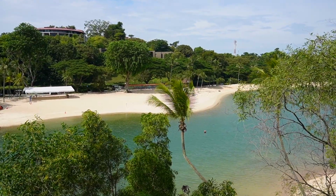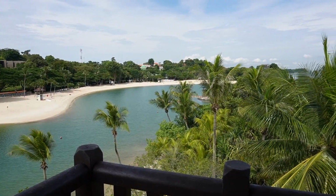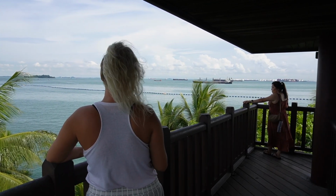Well, we made it up the tower. I think it was 3 flights of stairs, and there's just a view of the beach, and you can look all the way around and just see the water and the hundreds of giant boats that are out there. And I think you might even be able to see either other islands that are a part of Singapore or Indonesia way off there. Okay, that's definitely not Indonesia. That's 8 miles away, and then these other islands around us, I think they're all from Singapore. They're only like a mile or 2 away from us right now.